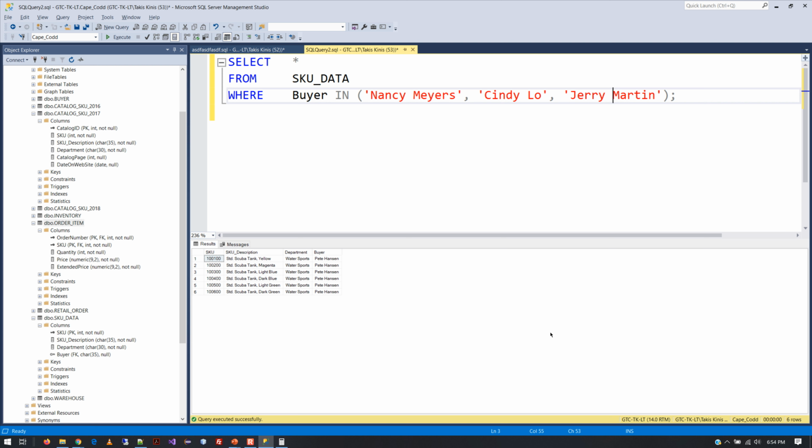In this case, we're specifying it in a list. There are circumstances in which, instead of a list of people, you might have a query pointing to a different structure in the database to pull that information in, but in this case, it's written out in plain text. So we're going to select everything as long as the buyer is one of these three people. And there you go. So is it Nancy Myers, Cindy Lowe, and Jerry Martin? Yes, it is.